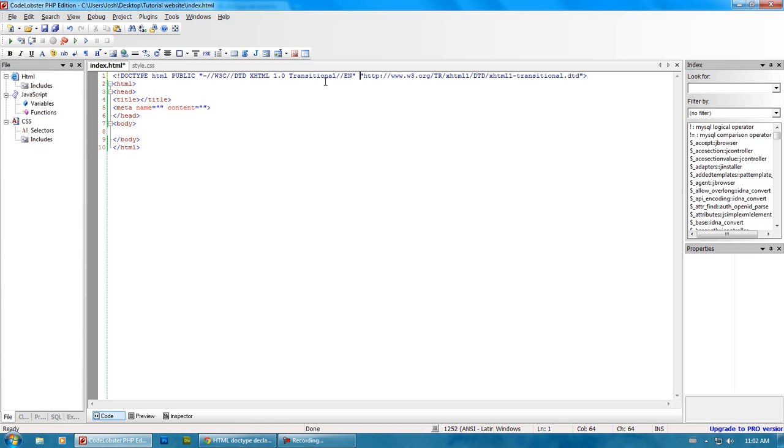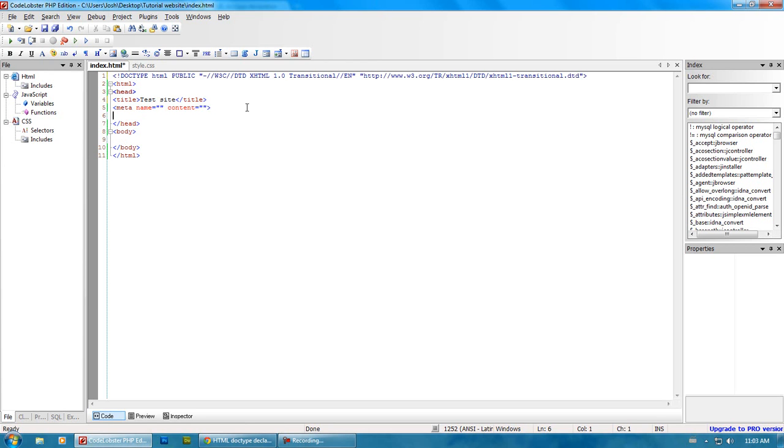It'll tell the browser what it's running and how to display it. Alright, so next we'll change the title. The title is just what appears at the top. It's not important, but if you've never done this before, you might find that a little bit important. So we'll call it test site.